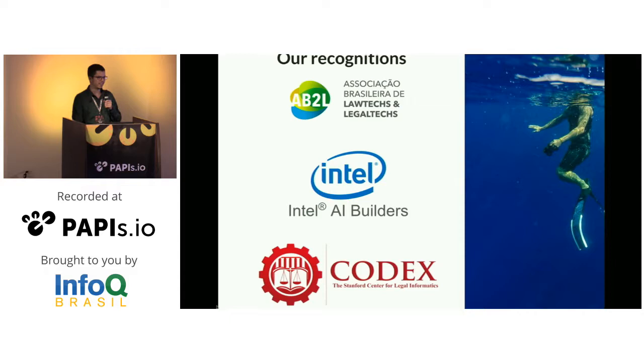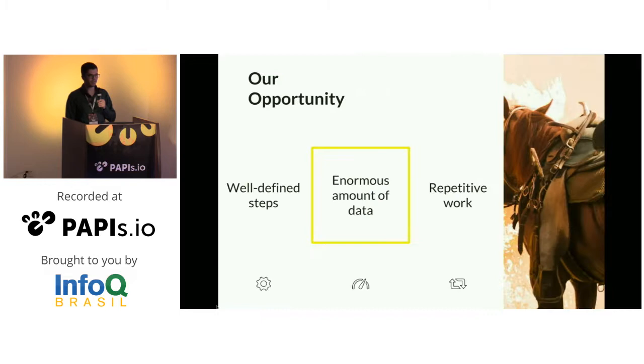So with all these problems, we saw the opportunity to apply machine learning and artificial intelligence because of mainly these three points. We have well-defined steps in the law. The law defines and strictly applies these steps, so we have to walk all the way to the letter to finally have a decision. And this is really repetitive work. If you are all day sitting on a bench, in a cubicle, you are doing the same work all the time. You are reading the same judges saying the same things and doing the same stuff every day. So it's really repetitive. And all the cases that are filed every day add up to an enormous amount of data. So for AI, this is a full plate to devour.